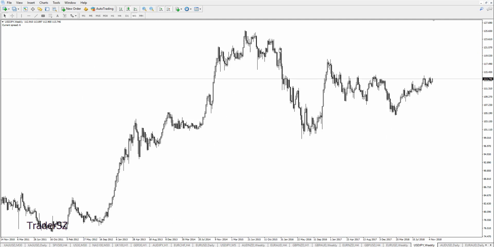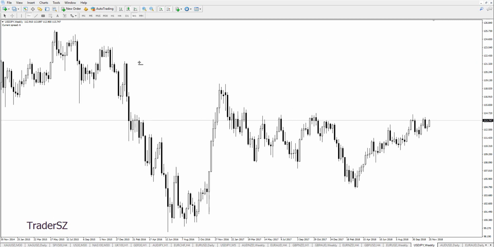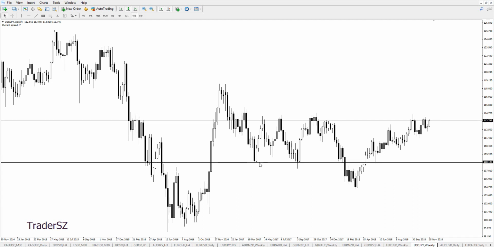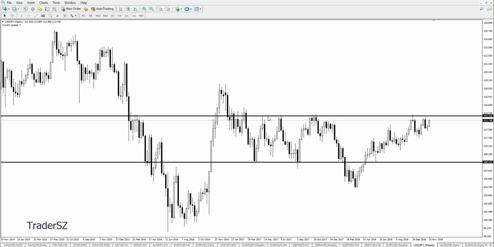The first part is getting the basics of what I look for, and then the second part to it would be using ranges in detail with this. Okay, so what am I doing now? I'm marking up my range levels. On a weekly basis, I can clearly see that's a range low here.